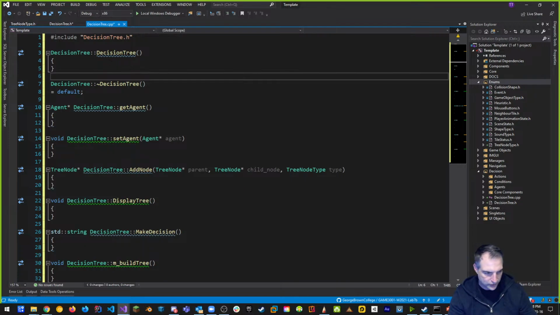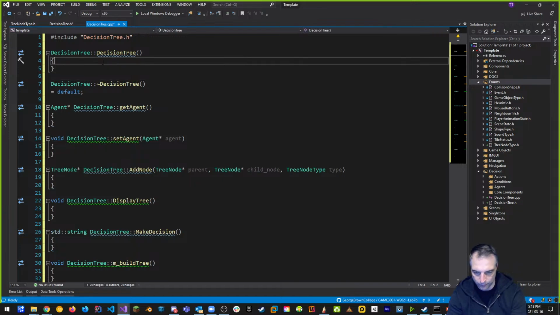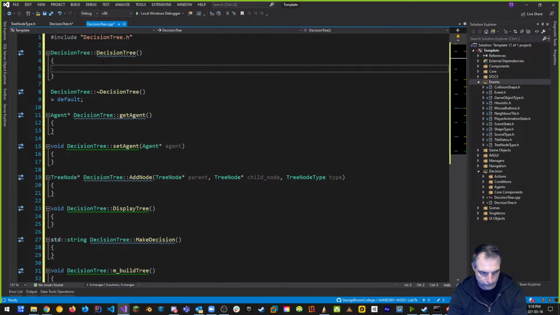And in my decision tree, I've got to start thinking about how to start coding all this stuff. And we want to go slow. So one thing is, we know that when we instantiate a new decision tree, we want to build the tree. That's the first thing we want to do. And sometimes we may want to call this build tree function again. But build tree is going to be how we do everything. Let's code the easy stuff.